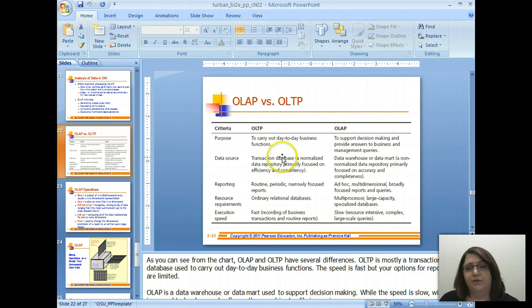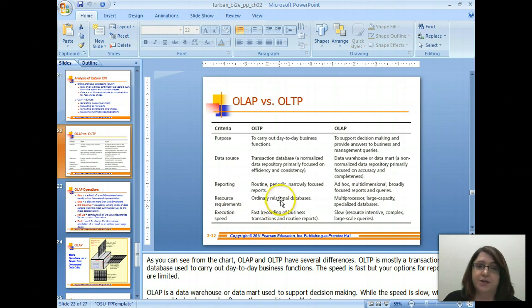Okay, and here's OLAP versus OLTP. Remember, that's day-to-day business activities. This is decision making. You have transactional databases here. You have data warehouses under OLAP. This is routine. This is going to be more reporting.